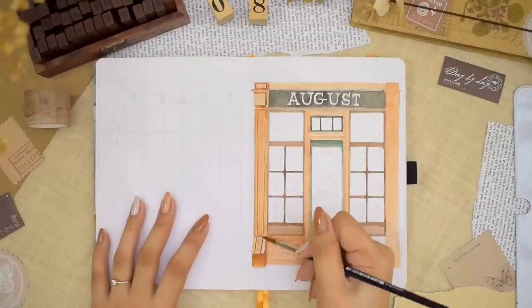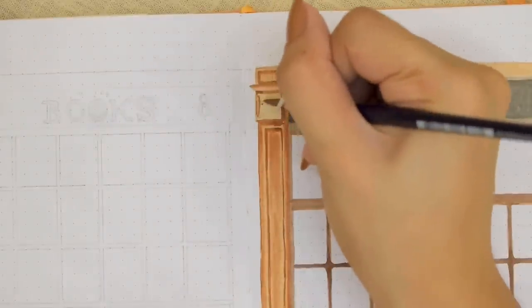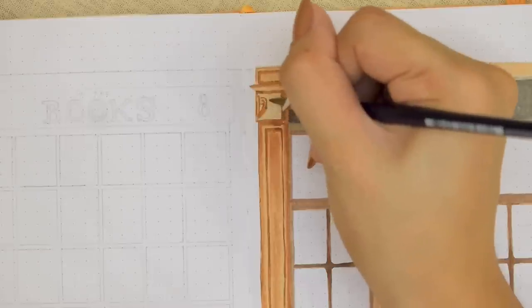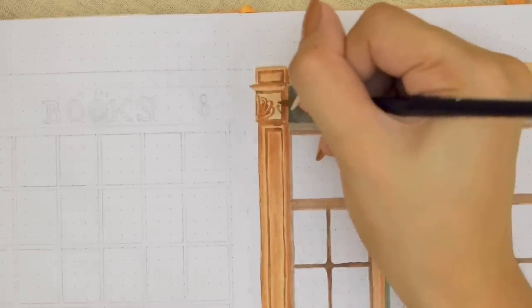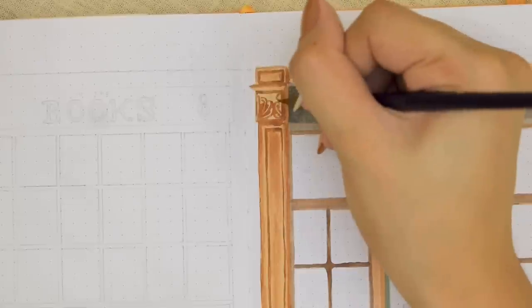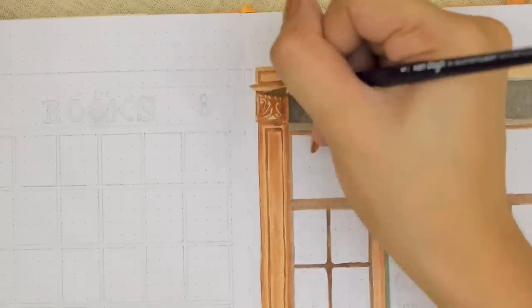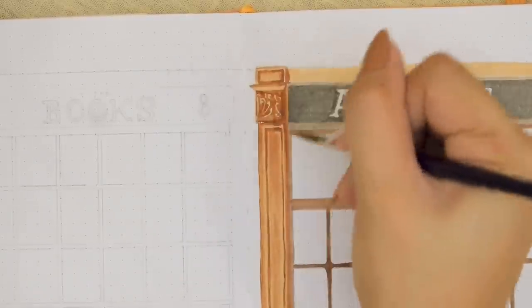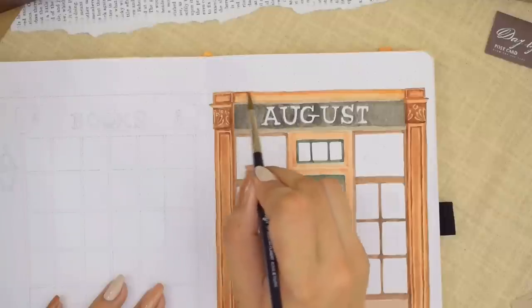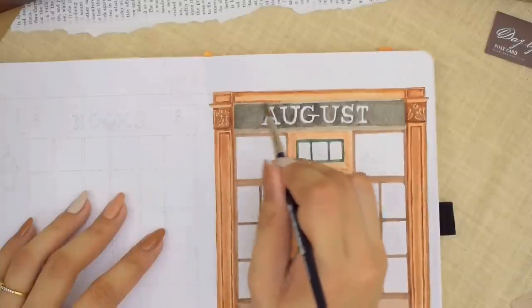Now that our initial layer for the exterior is done, we can now go back to add the extra layers and details. We are still using the same colors that we used earlier, but this time we're making them more pigmented and less water. Adding these extra layers has been a must for me when painting with watercolors because even if the paint we used for the base layer is already dark, the value can still change once they dry.